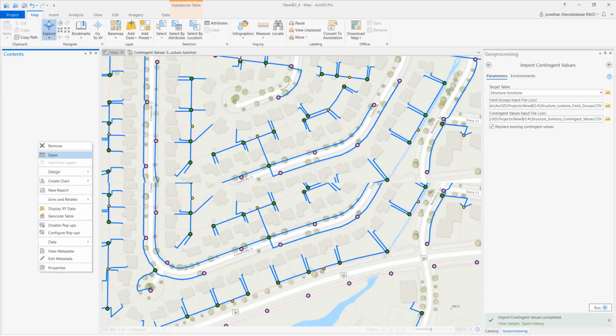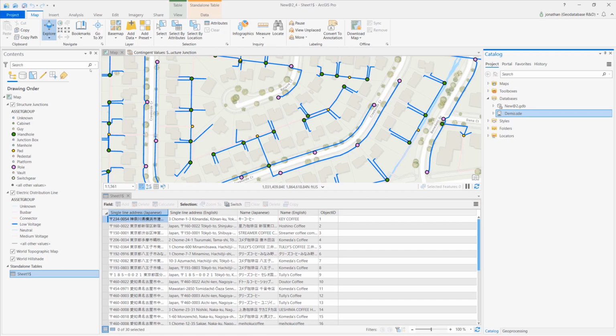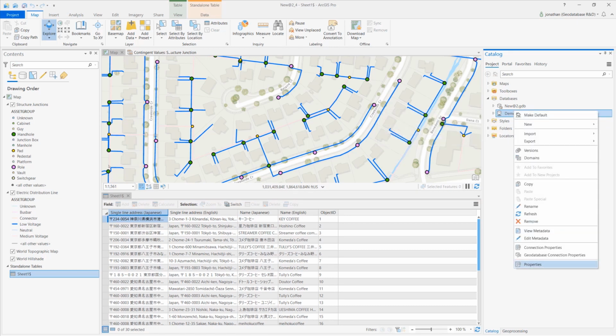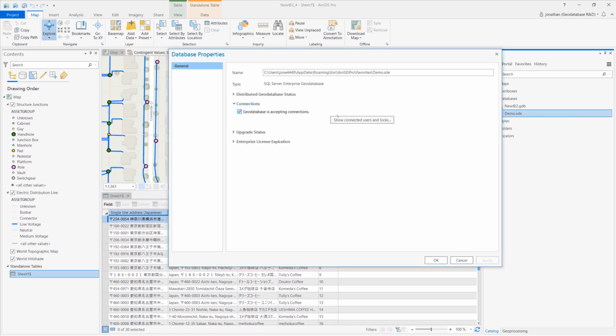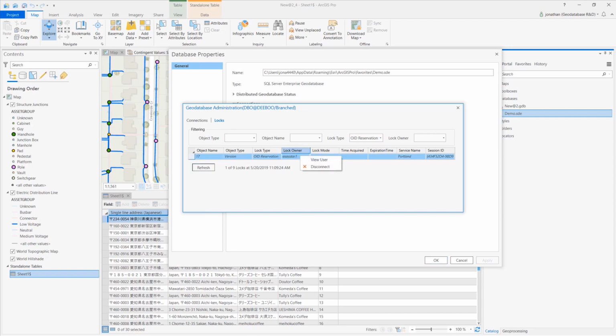We've also enhanced our support of Microsoft Excel files. We've cleaned up the display of titles and column headers and improved how international and special characters are handled. And you can now use the Geodatabase Administration dialog box to view locks associated with branch versions. There are new columns and filter options, and if you have administrative privileges, you can also disconnect locks.